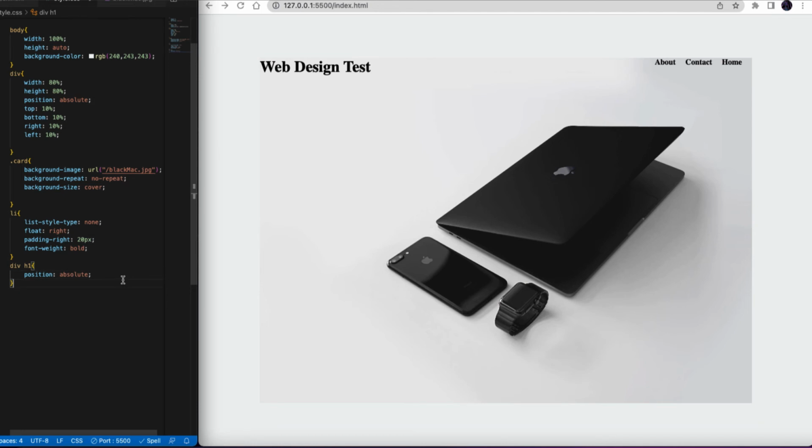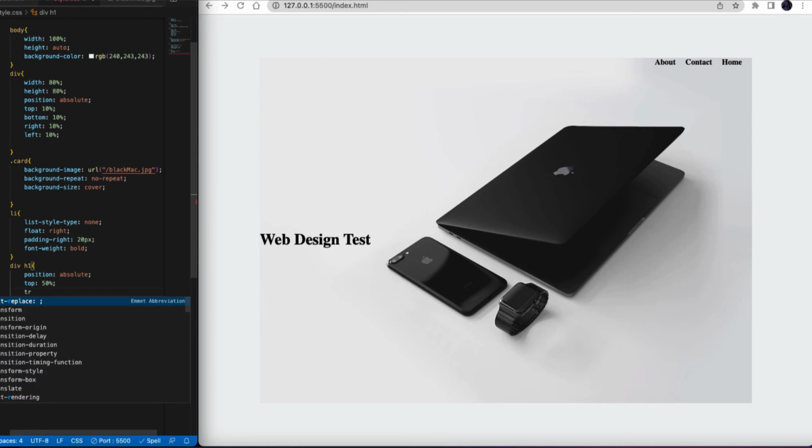So we can move it, and we want the top to be about 50%. Okay, so now it's in the center, and we're going to use transform to turn this thing around. And then we want rotate, and let's rotate 90 degrees.